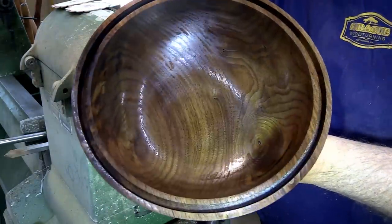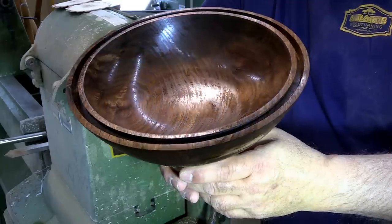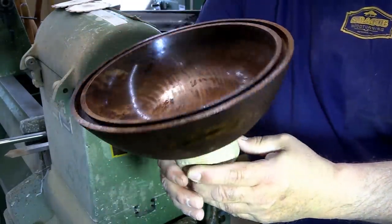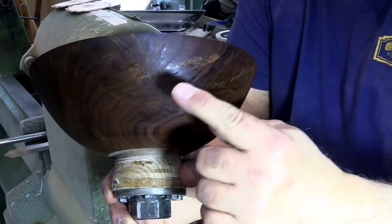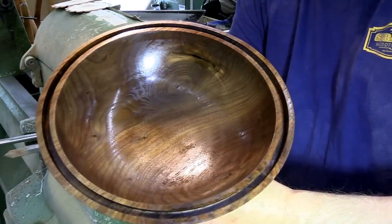All right, that's it for me today. We will set up a time-lapse video, and I'll do the other four tomorrow or the next day. I'm not sure. But man, you can't beat that walnut. Sure is pretty stuff. And I know it's a little hard to see, but there's a lot of really nice figurative grain in this bowl too. All right, see you tomorrow.